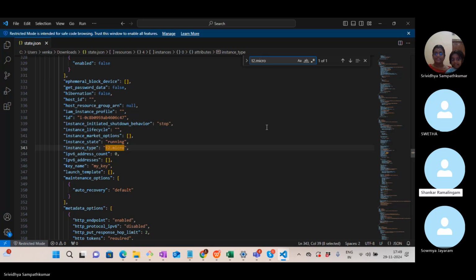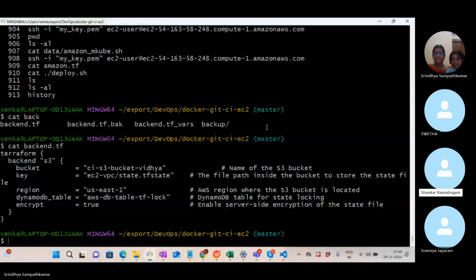Can you go to your Git Bash? Can you open the main.tf? Sorry, amazon.tf, correct.